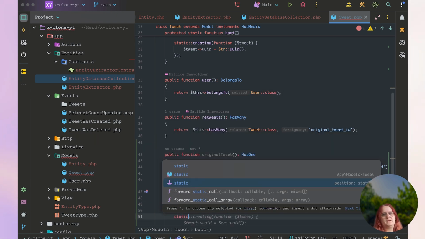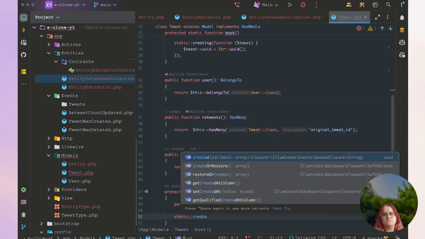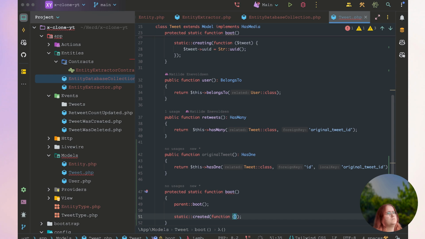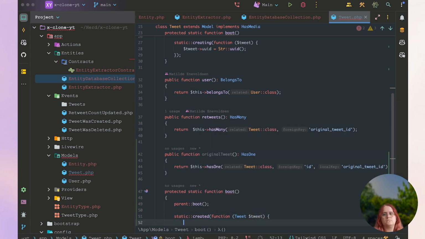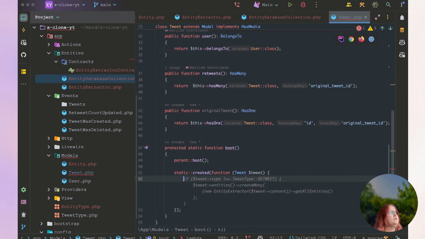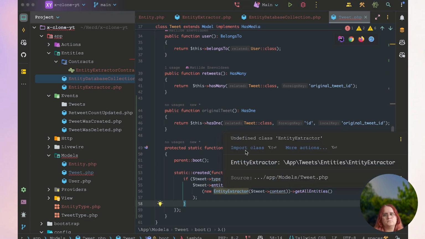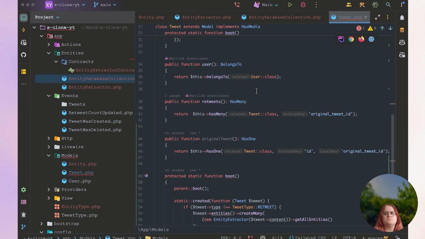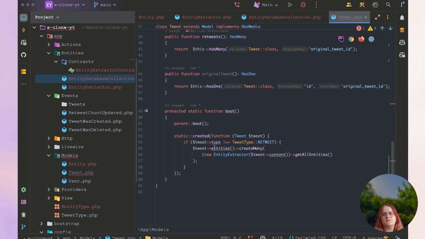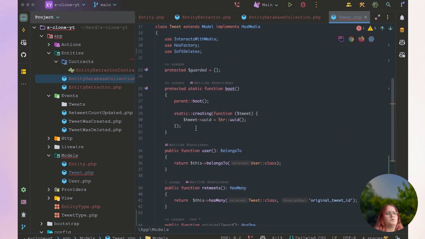Then we want to have a static, in this case created, and then in here we just want to go ahead and now essentially extract these using the entity extractor. So we're basically using a relationship called entities here on the tweet model. So we need to create this relationship.